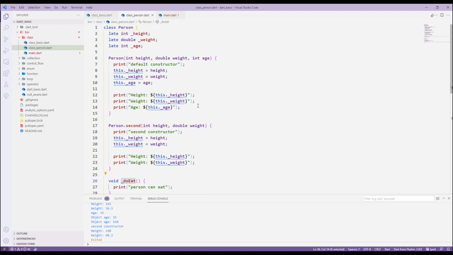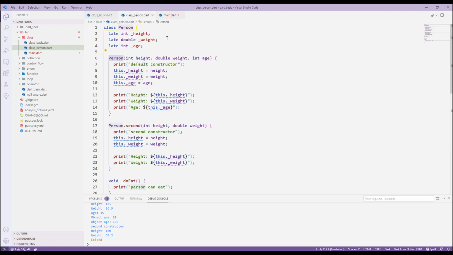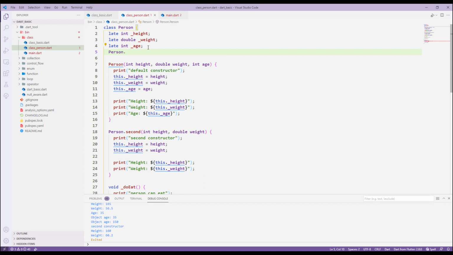Similarly, if you want to make the constructor a private constructor, so that you don't want to create the instance or be able to access it from another class or another file, then we have to make it private. So I can create another constructor over here, Person._, with an underscore, and we close it.